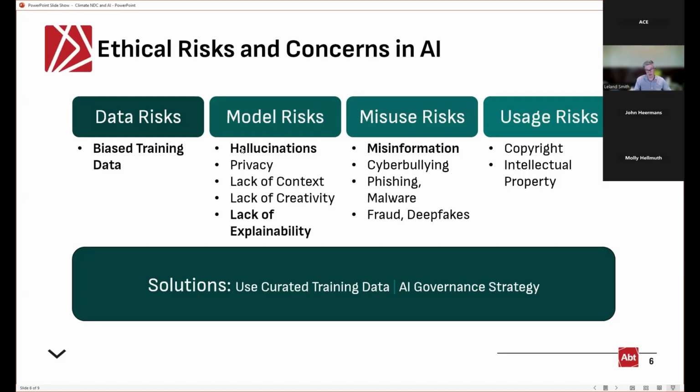We all know about the so-called hallucinations where chatbots make things up. If we're doing something like using a chatbot to read through a treasure trove of climate change reports, we absolutely cannot tolerate misinformation and made up facts coming out of that. And in addition, climate change has become a political issue, of course. These kinds of tools also open the door to misinformation at scale, and that's something we need to constantly be vigilant of.